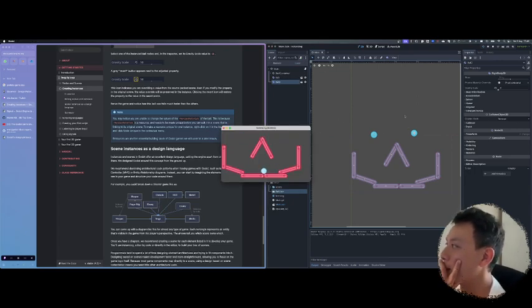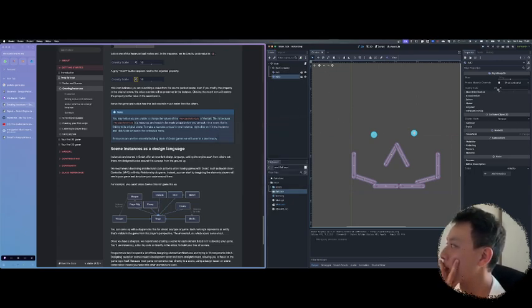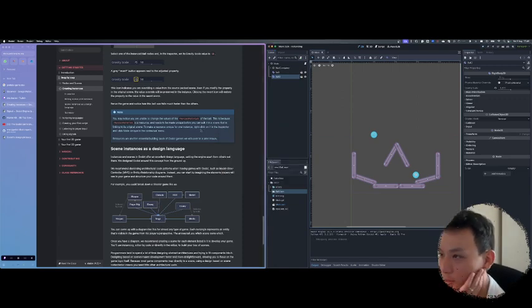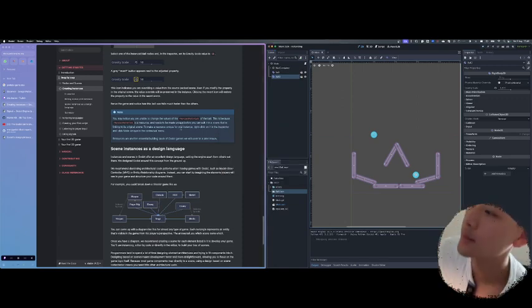It's gone up. Oh, what's happened? Yeah, it's gone up. Okay, fine. Instancing makes sense. You can override instances. Okay.